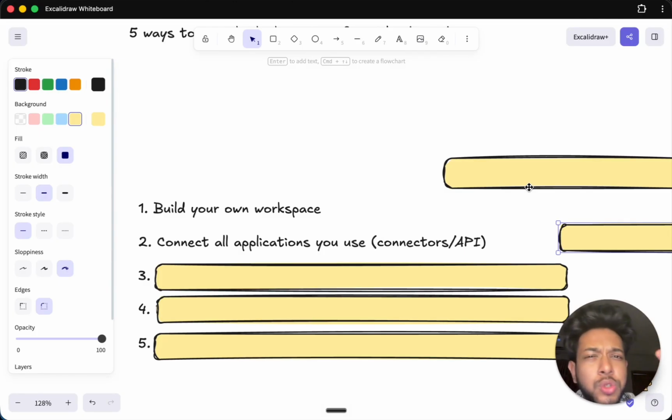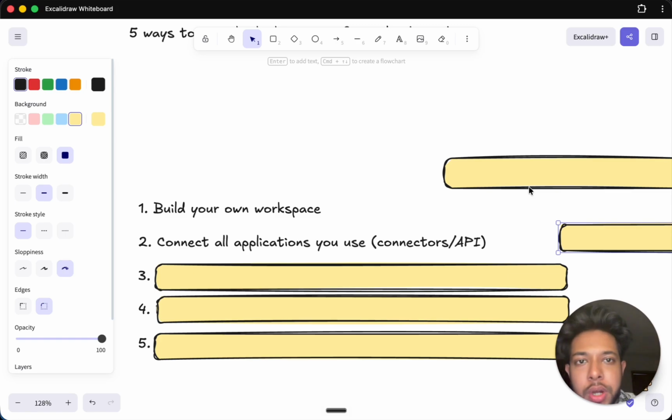So let's say you're someone who's running a business, maybe an AI agency. There's a lot of things that you have to do, such as market research, creating content, or doing outreach, sales, and client delivery. So you have to work with a lot of applications in between, right? Let's say you're using Apify to scrape, or maybe you use Gmail and Slack to communicate and all of that.